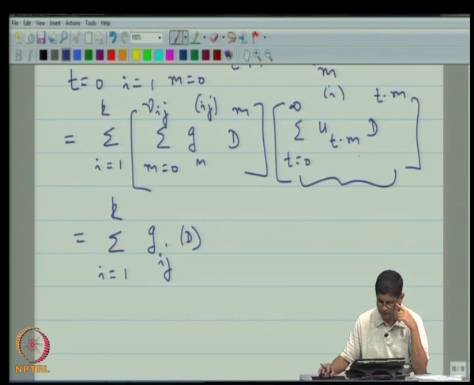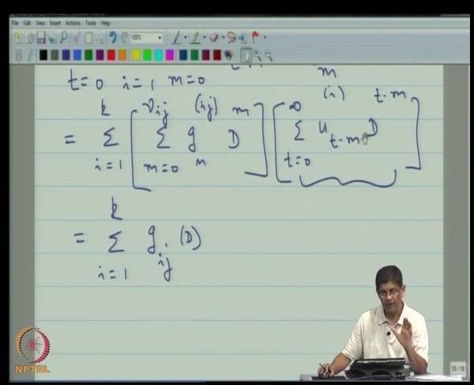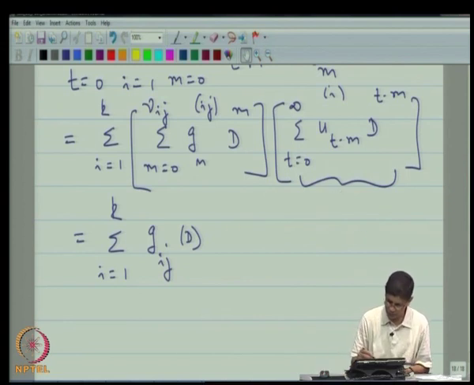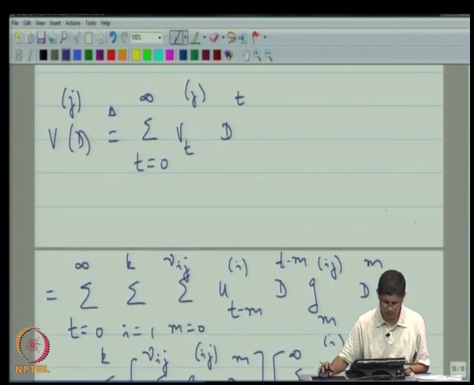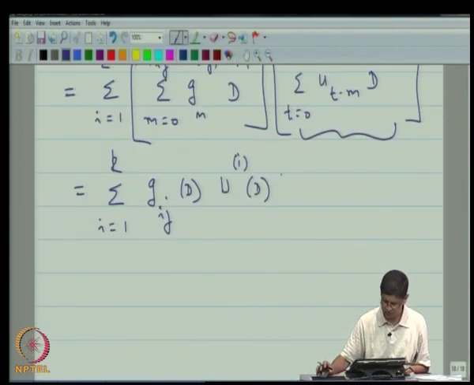The only confusion might arise because you will say, well, but you have t minus m. So, when t is 0, for instance, you are going to run into negative subscripts. What should I do then? Well, we will just assume that for any negative time instant the input was 0. Okay. So, if you assume that, then this just reduces to u_i(D). Okay. So, this is how the polynomial generator matrix crops up.